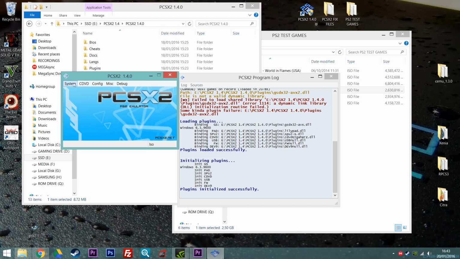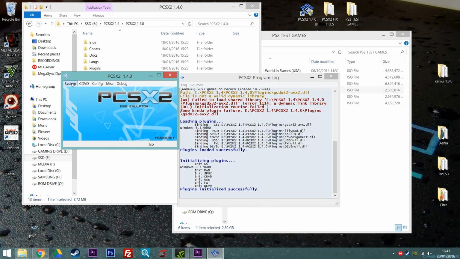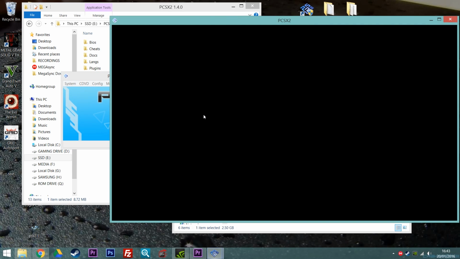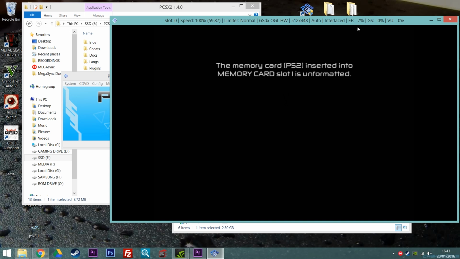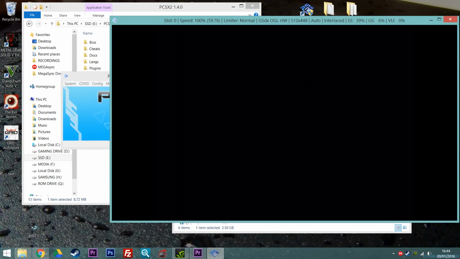So what we can do here then is load a game. Let's load the snowboarding game, I believe. Let's boot it! As you can see, speed's running optimum, frames per second optimum. All these settings have gone all the way down to almost 0, but that's because there's not much going on at this moment in time.